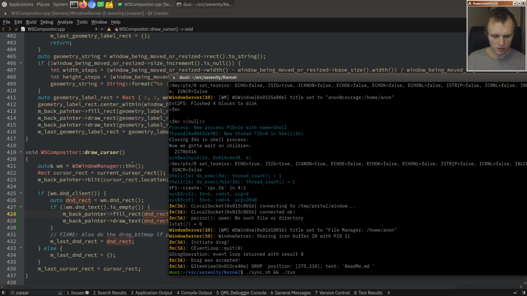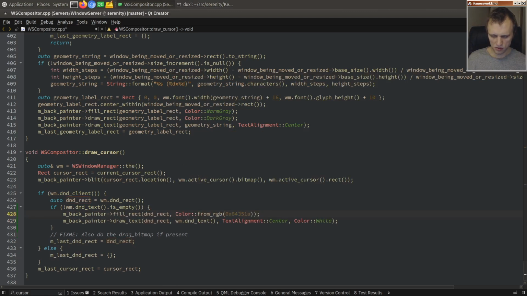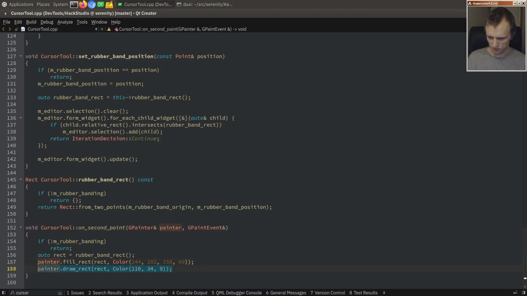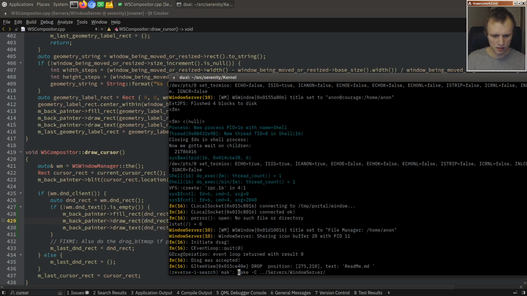Let's see how that would look. Maybe we'll even draw a little rectangle around it, just like we were doing there. D&D rect, okay.